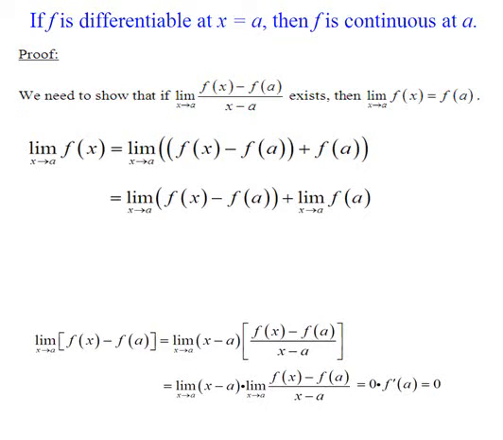These multiply to equal 0, making the limit of f of x minus f of a as x approaches a equal to 0. Now keep in mind that if the derivative at a did not exist, we might not be able to conclude that this limit was 0. Now let's go back up to the first part of our work. We can substitute 0 in place of that first limit, and the second limit is f of a regardless of what x equals. We've just proven that if the derivative at a exists, then the limit of f of x as x approaches a is f of a.